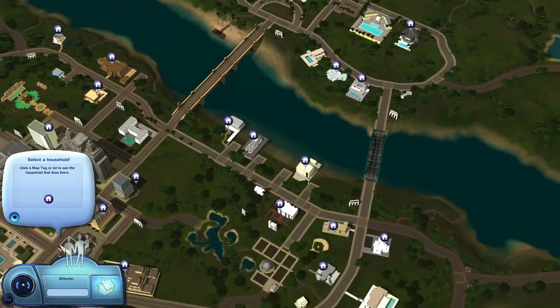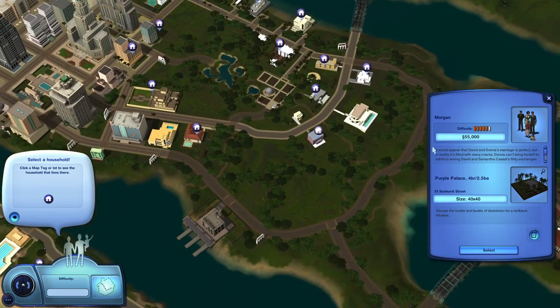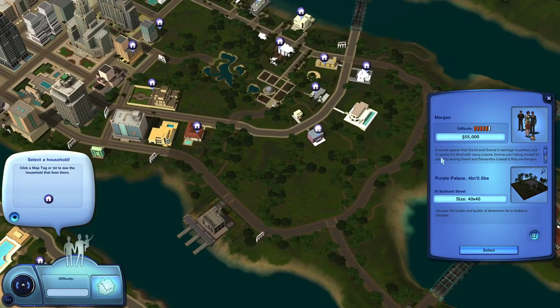Okay, our next family is the Morgan family. Here they are. It's a huge family. It would appear that David and Donna's marriage is perfect, but in reality it's filled with many cracks. Donna can't bring herself to admit to seeing David and Samantha Cassette's flirty exchanges. So instead, she occupies herself with loving her children. Can Donna and David keep their family together? We shall see.